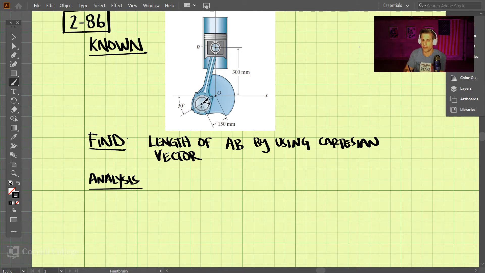So to create a position vector from A to B, we must know the coordinates of each of these things, A and B. So let's work on point A. Point A's coordinates in the x direction, it's going to be negative. And if we know that this is 150 millimeters at 30 degrees, the projection of that on the x-axis there is negative 150 cosine 30 degrees, and that's the x.